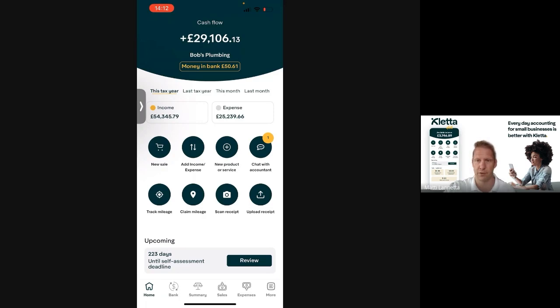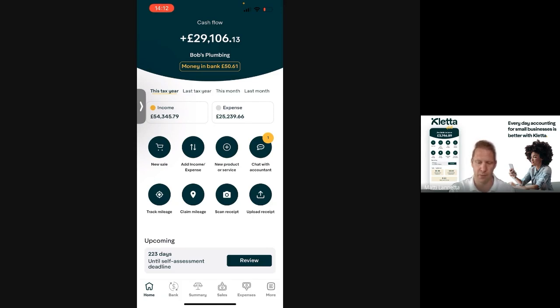records. Right. And then coming back to the Kevin's point mentioned earlier, Kletta has been designed around the daily activities of the self-employed people in order to make the digital record keeping as easy and simple as possible. So what does Bob do first in the morning? He drives to the client side.